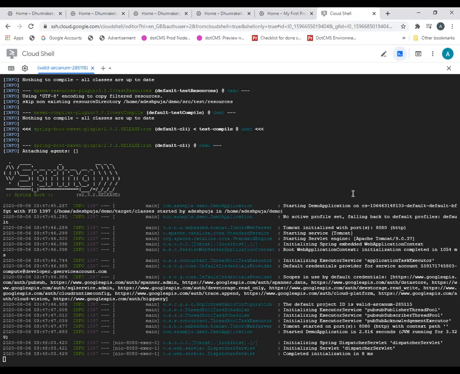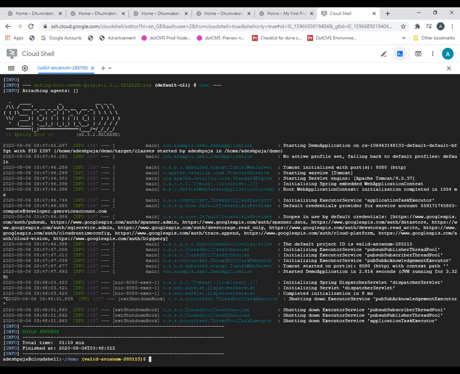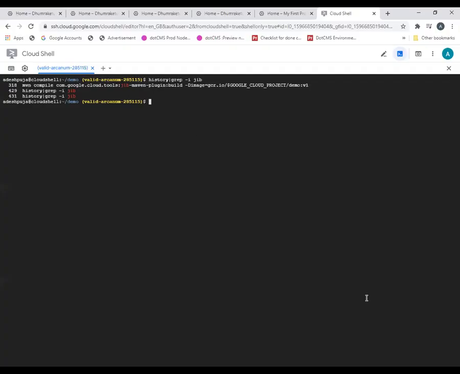Now what is the remaining thing? So now what we need to do is we should be able to create the Docker image files for this, right? And how do I do that? So here, what we're going to do is create a Docker image, and we're going to use a Maven plugin, called the Jib plugin, to generate the Docker image.